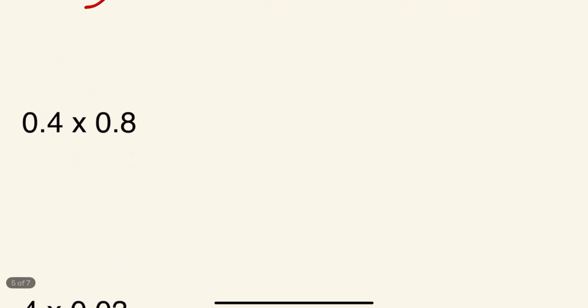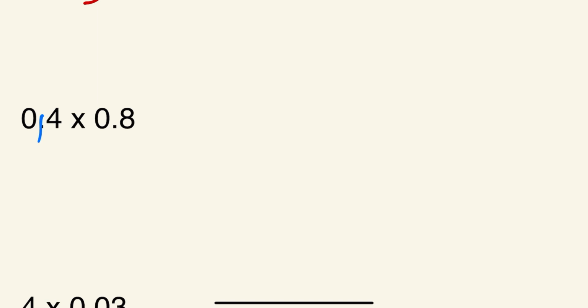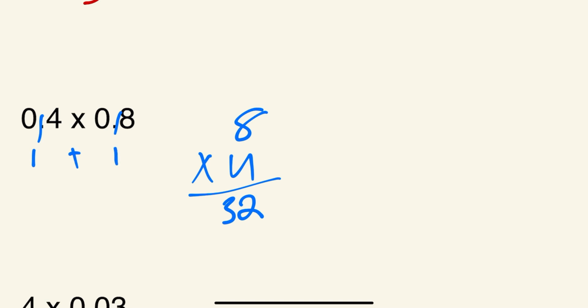Now let's move on to our fourth example. I also want you guys to try this out first and then do it together. So do pause the video over here to try it out. Welcome back. I hope you guys liked this one. It's actually pretty straightforward. So remove the decimals again as usual. 8 times 4, which gives you 32. And again, how many place values? 1 and 1 over here, which gives you 2.